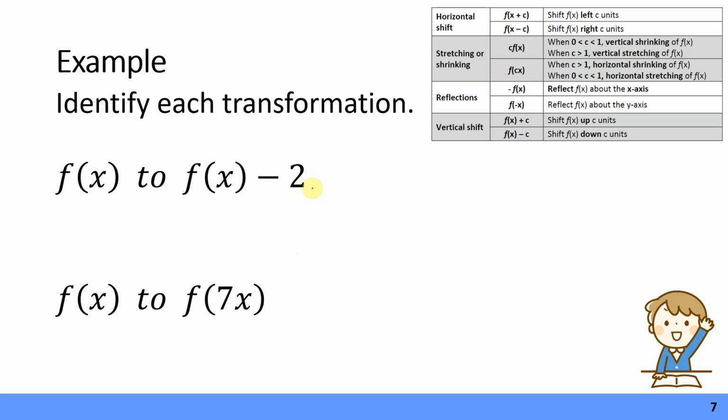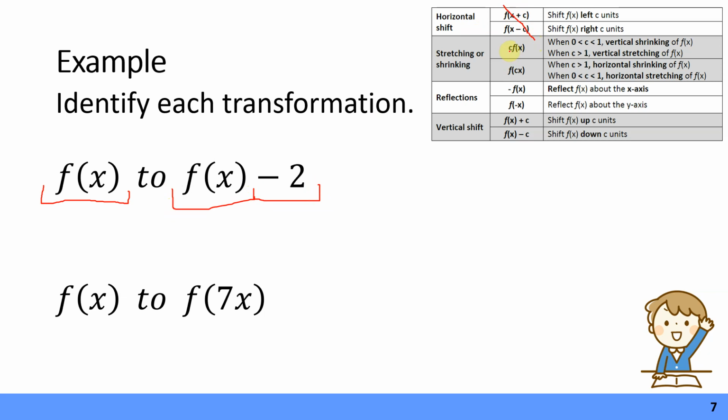On this one, I don't give you a parent function. I just want you to be able to identify and know how to read the table. So if this is my original function, f of x, what happens if I do f of x with a -2 at the end? Again, you should be able to tell me, okay, it's not going to be these because this is when the number is inside the parentheses, so these are out.